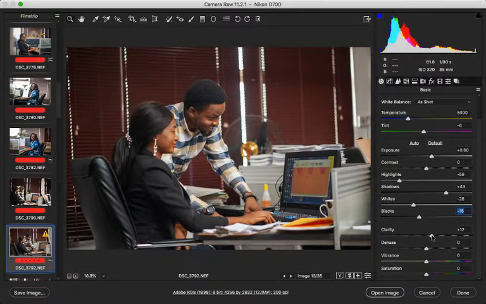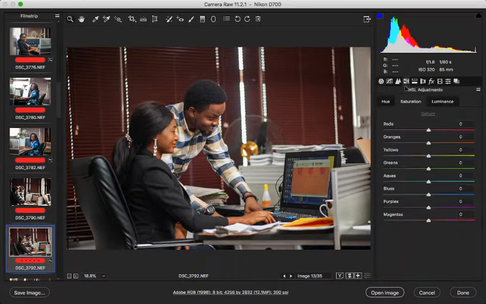Just see the way I'm toggling it gradually. I'm not adding too much. When it gets too much, the picture just becomes too colorful, which is not what we really want. So most often than not, what I usually play around with is highlight, shadows, white, and vibrance. So before and after, let's go to color.